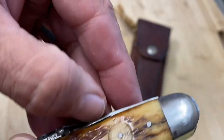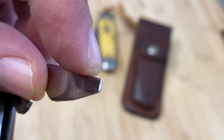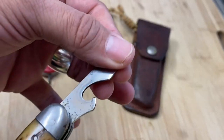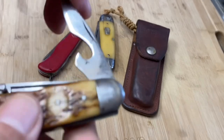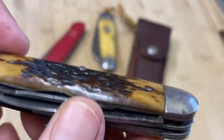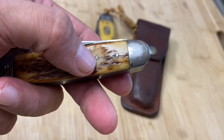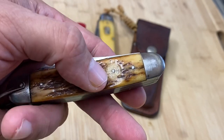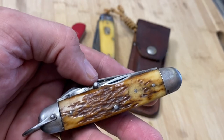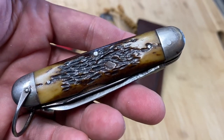The main blade has kind of a lazy snap since it probably got the most use. There's also a flathead and bottle opener, but the flathead was a little chewed up on the tip, so I just ground it a little bit to smooth it out — back to normal. It feels a lot like having a Swiss Army knife in your pocket. It looks like it's got steel liners and what looks like stag to me. I paid 20 bucks — did I overpay? It's missing the emblem, and I told the guy that. He said he didn't know, though I'm not sure I believe him. But I'm glad to have it either way — for 20 bucks and that beautiful stag, I think I did all right.